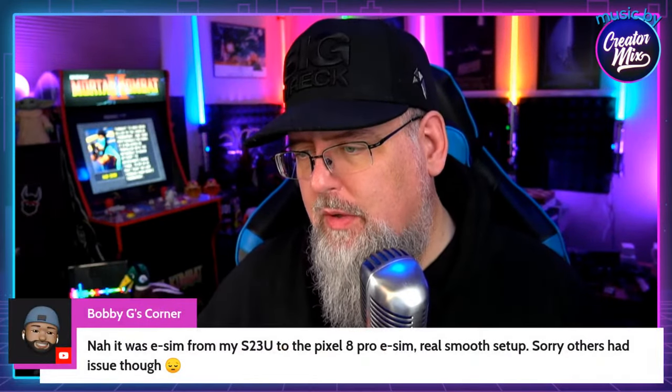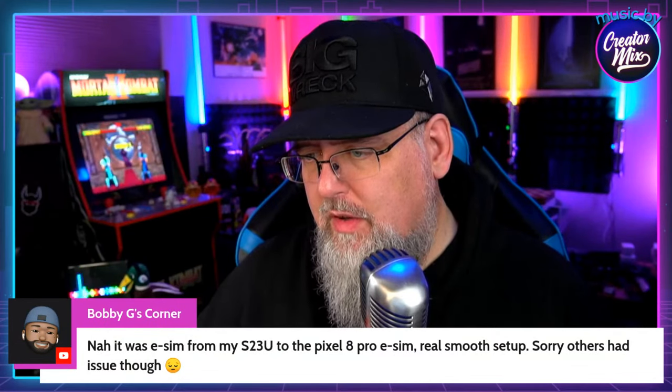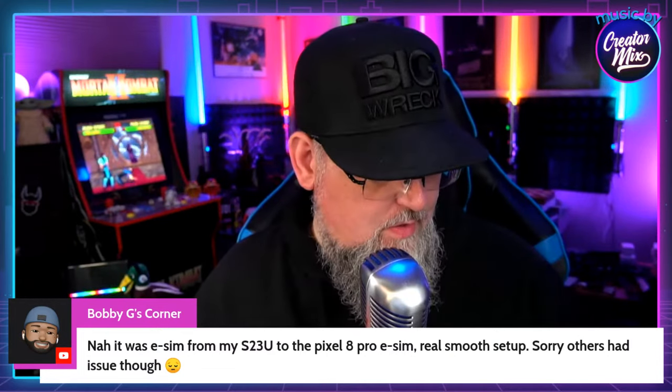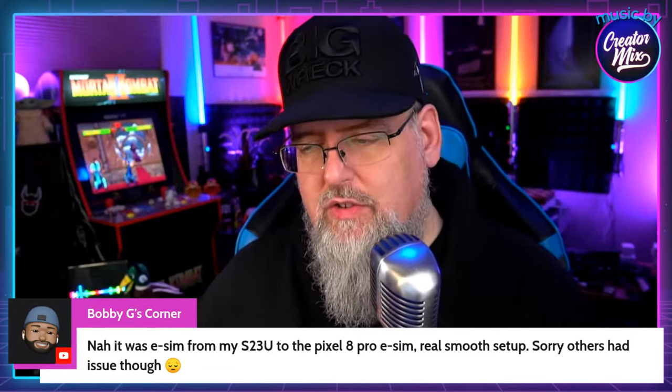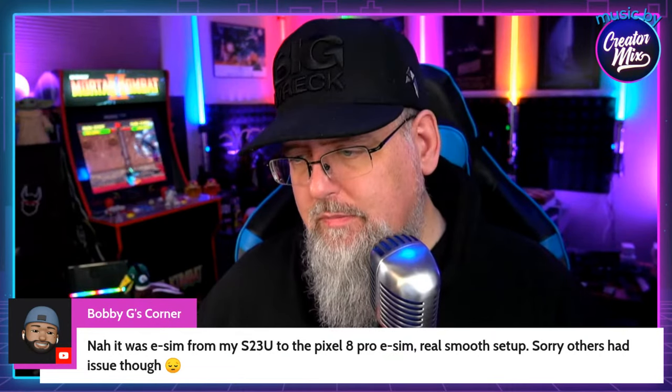Bobby says now it's an eSIM from S23 Ultra to Pixel 8 Pro eSIM. Real smooth setup. Others had issues though. Do you mind if we ask what carrier you're with? I'm with one of the big three here in Canada. Some people don't want to say what carrier they're with just because of the whole porting thing.